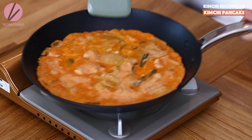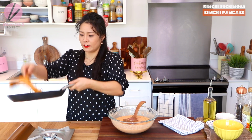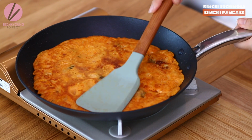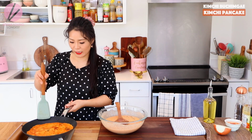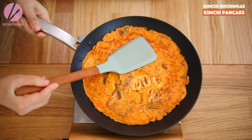I think they are ready to flip over. That's ready. You need to be really fast. Oh yeah. Who said the first pancake never comes out right? Not for Seonkyoung Longest. I'm gonna flip one last time. Ooh, be good to me. Yes.